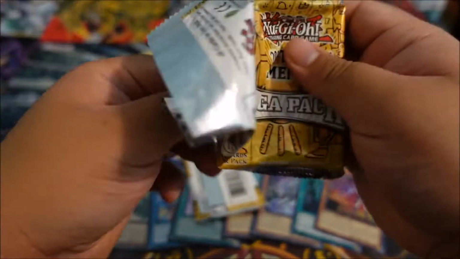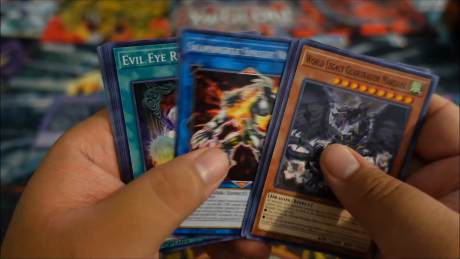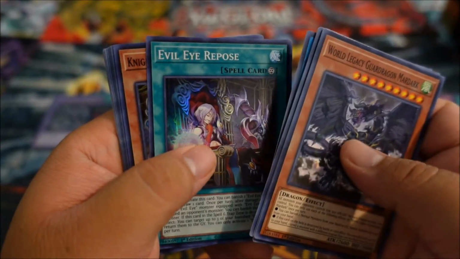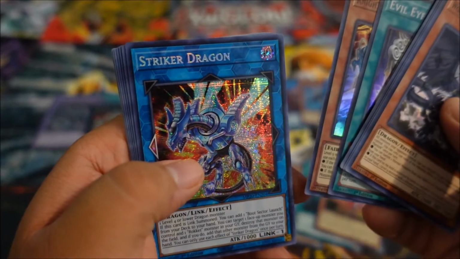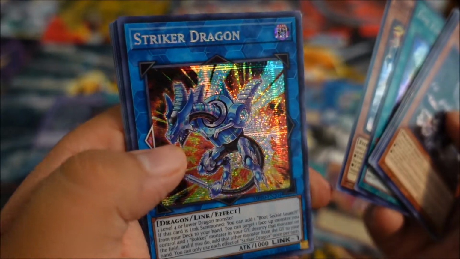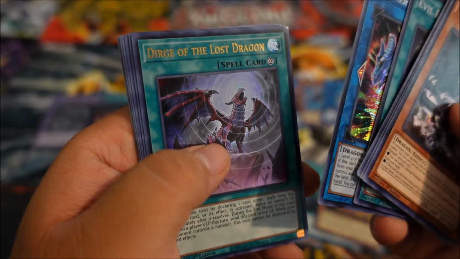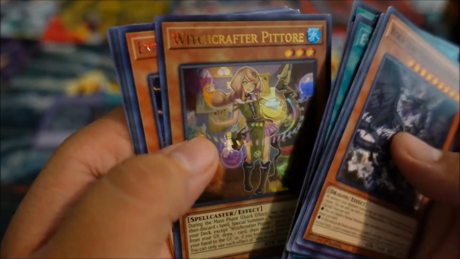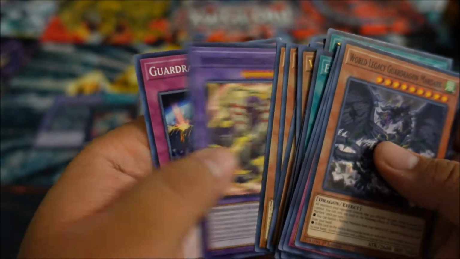Alright, man. This is awesome so far, you guys. Let's see. Next one. What are the chances we get Borrowed out of this thing, man? That'd be awesome. Evil Eye Repose. Nightmare Incarnation Edel, I think. Striker Dragon, nice. That is freaking awesome. And, Judge of the Lost Dragon. Witchcrafted Pator, I think, right? Emperor Maju Grazit, I think, right? Some weird names, some cool names.